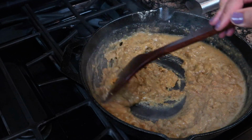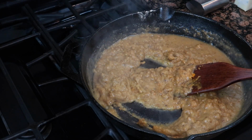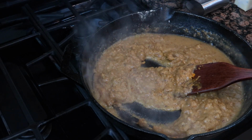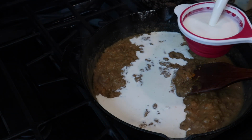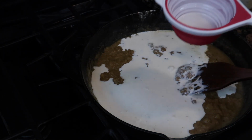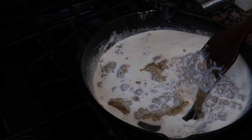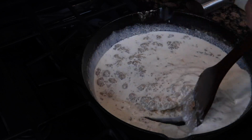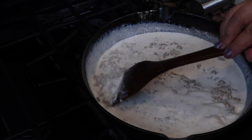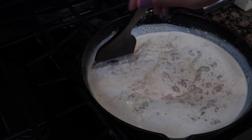Okay, you guys, now I'm going to put in about 2 cups of heavy cream. Just keep stirring and get everything melted together. And your heat is still on medium high. I'm going to add in another cup of water.